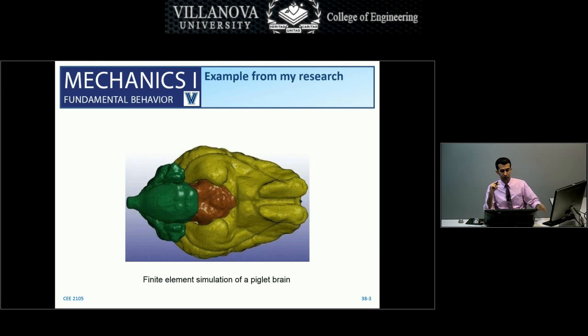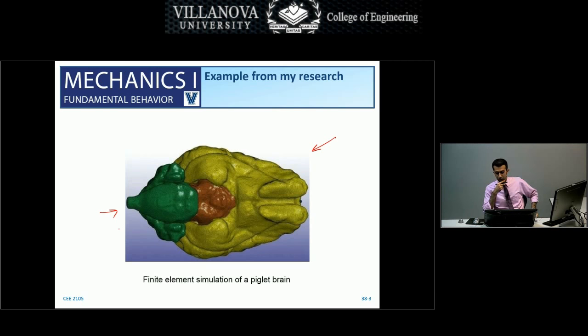For example, here is one example from my research. I've been working on this problem of finite element simulation of a piglet brain. So this is a finite element simulation of the brain of a baby pig. We can assume that more or less each section of it, say the green section, the brown section, the yellow section, each one has a different density.